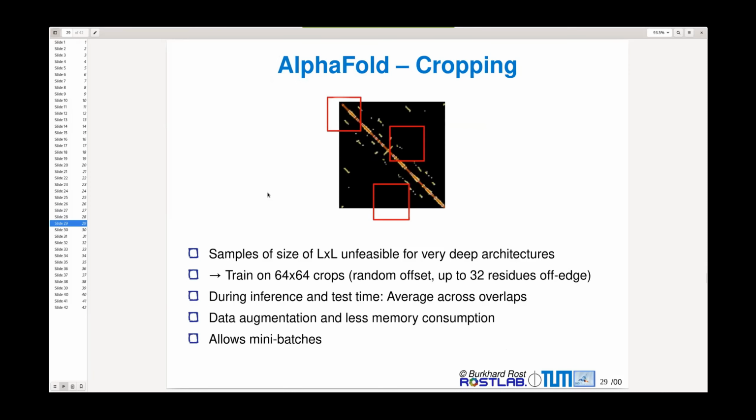Now, another reason why they could go so deep is they treat input and output slightly differently. So virtually any method before AlphaFold always pushed through the full input L times L to infer the full contact map or distance map L times L. Now this has some practical problems associated with it because proteins have varying lengths, right? So you have L times L, and L can be just 100 residues, it could be 1,000 residues. So this is pretty unwieldy for deep learning systems, because what you usually want to do with deep learning is use mini batching. So you want to have multiple samples in the same network pass. But you cannot do that if you have arbitrary input sizes. It cannot be dynamic for that.